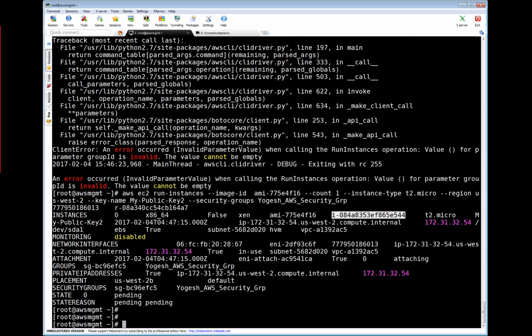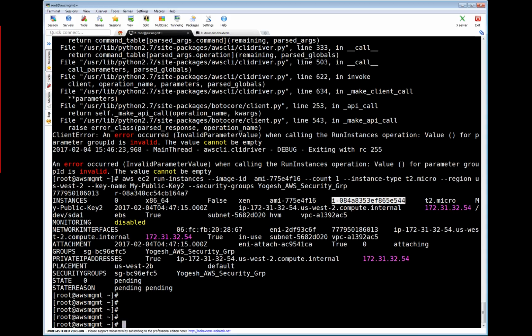And let me show you how you can quickly check what are the details of this instance. Because this is unique for every EC2 instance, the ID will be different. So you can run aws ec2 describe-instances and --instance-id, and you can put your instance ID, and if you want output in table format, you can put --output table.